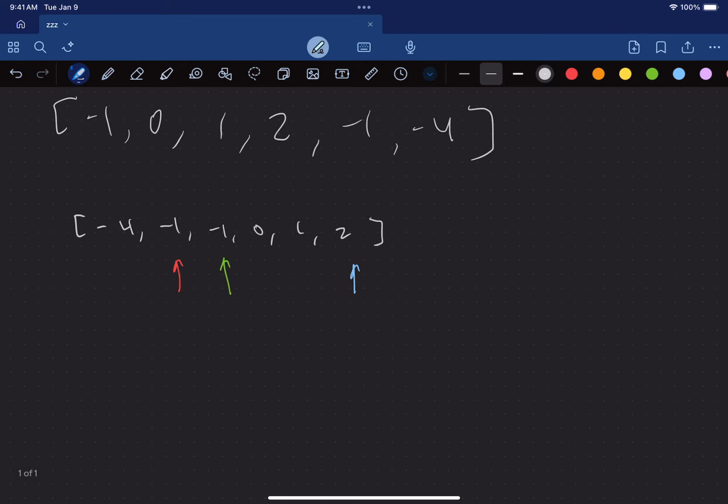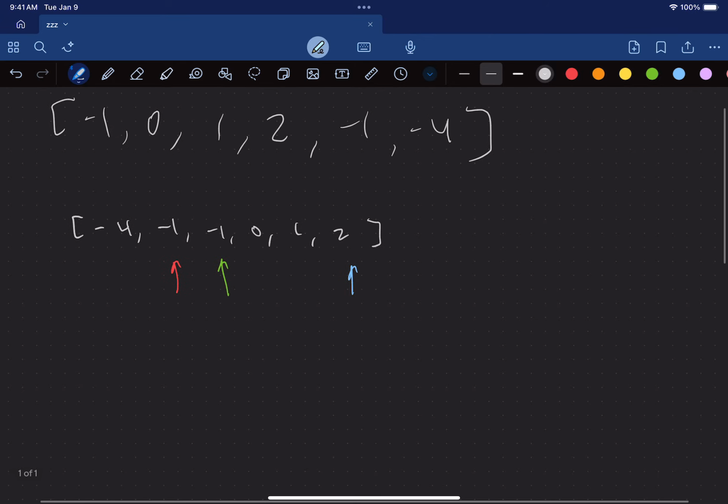And here's one of the nice things about doing the sorting: if we decide to sort, we're guaranteed that we're always going to have these numbers in order, right? So we won't have a situation, for example, where we also try and put in 2, -1, -1. That's not something we have to worry about. So that's one of the nice benefits of using sorting here.